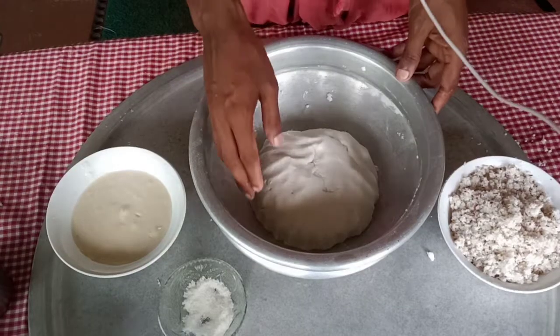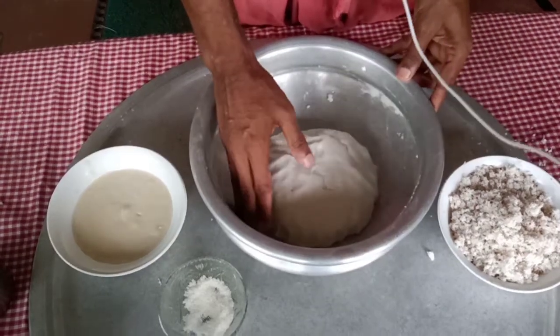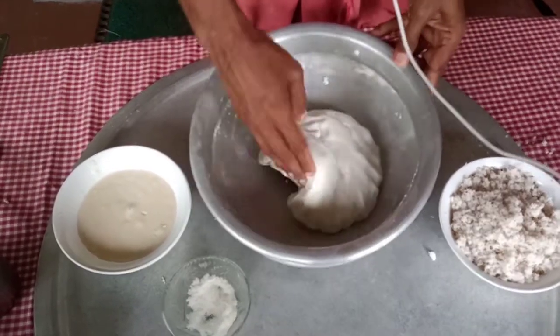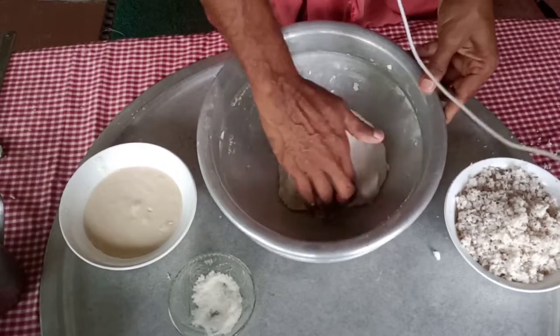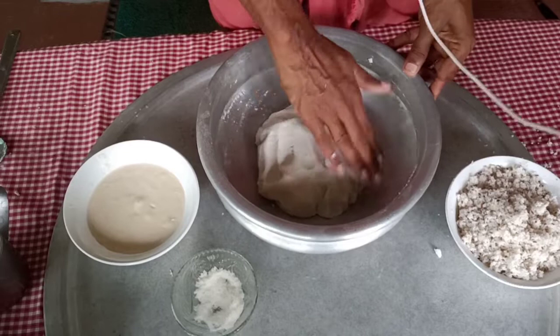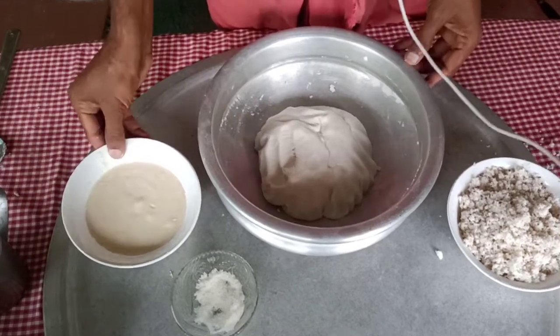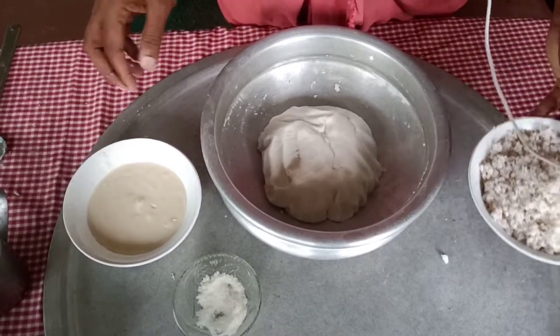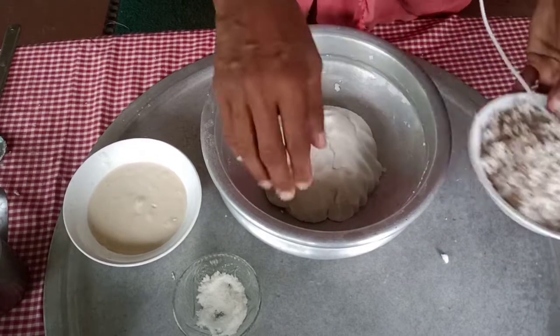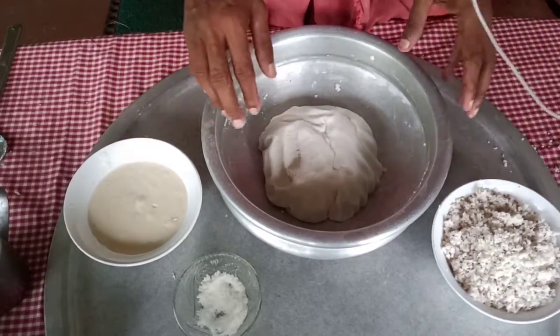Now we have to add a third. First we can add the first thing. Now we do not need to add the first thing in this period. If we add the third thing — this is not a third thing. Then we put it in our bowl. Now we have to add the third thing to the right.